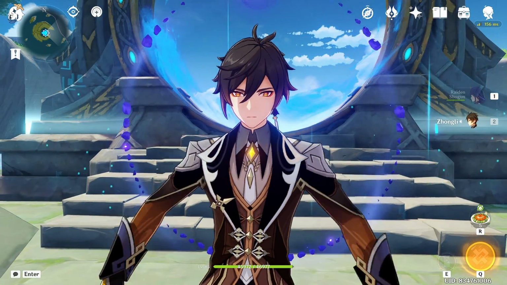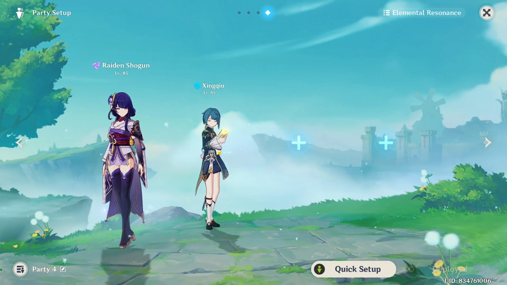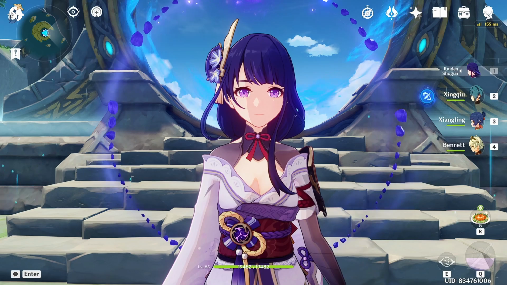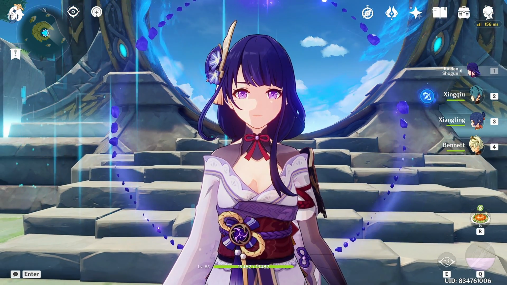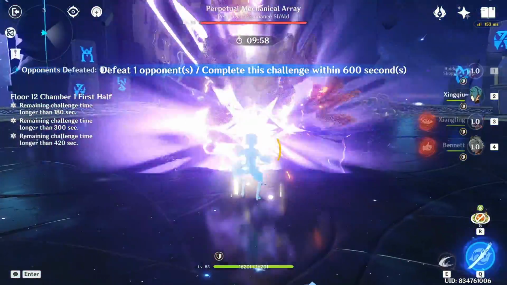And put your shield on before, okay? Now, for a free-to-play Raiden Shogun... For justice. Yeah, for justice, we don't have a lot of teams. This is your first free-to-play team that you will make with Raiden Shogun. By the way, this is a free-to-play Raiden Shogun video, so don't complain if I don't include any 5-star characters. Okay, so you start E-skill.